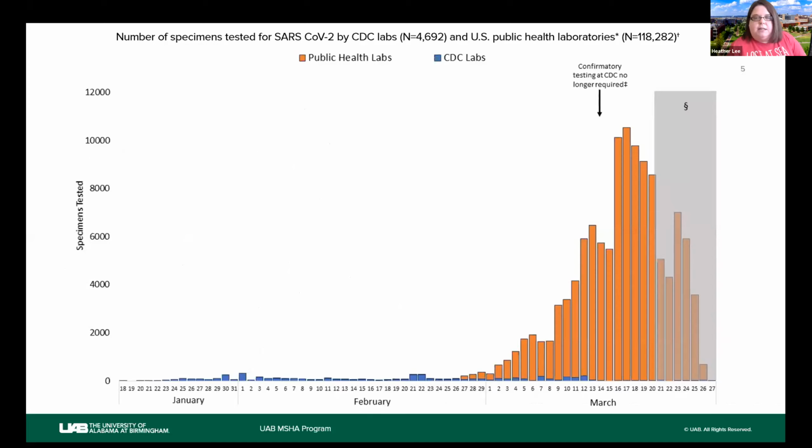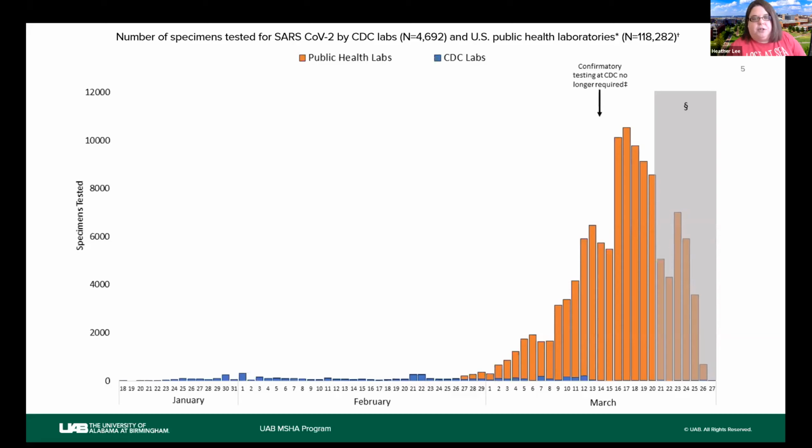So if we think about what we've done here in the US, this is something I pulled from the CDC, I think yesterday. This is their data on how many people have been tested so far in the United States. You can see March 21st through 27th, they are still waiting for further confirmation. So those are preliminary numbers, and that's why it's grayed out.